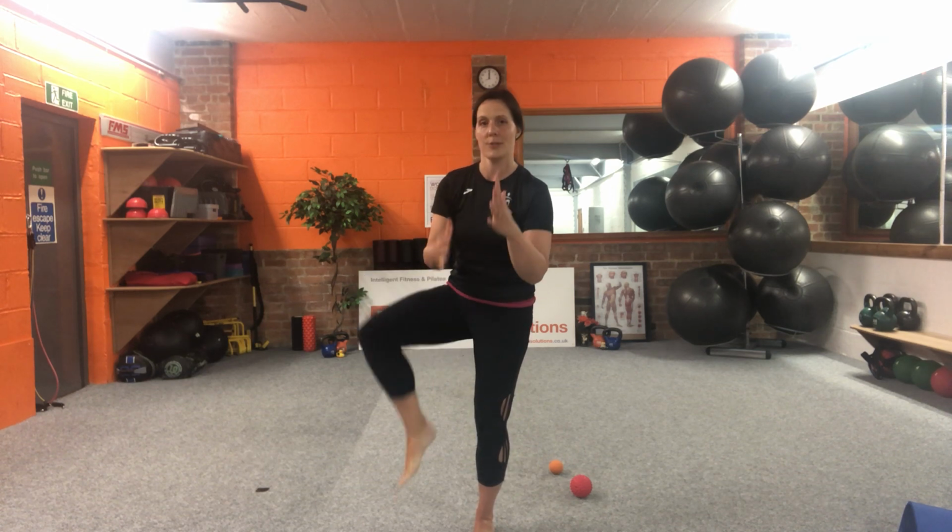And if you can challenge yourself to interlace your fingers through the space between your toes, that'll be a really big challenge for people that haven't done this before. But if we can interlace the hands right into the knuckles of the toes, that really gives a big, big stretch. That's your challenge, to try and get that to happen.